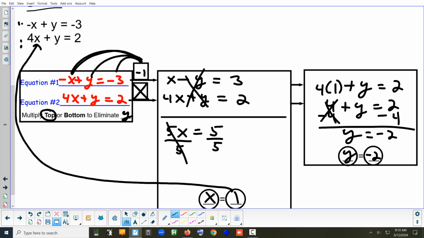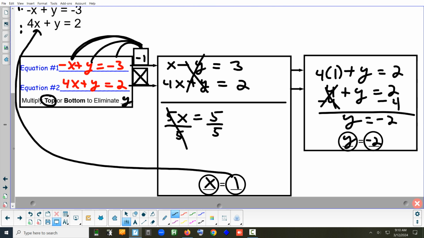So we have x equals 1 and y equals negative 2. Okay, so not that many more steps than yesterday, but there was that one extra step where you have to multiply by negative 1 first. Eventually, this number is not going to be a negative 1. It might be like a 2 or a 3. Then it's a little harder to figure out what it is, but I'm going to show you that tomorrow. But for now, just multiply by negative 1. Any questions on that?